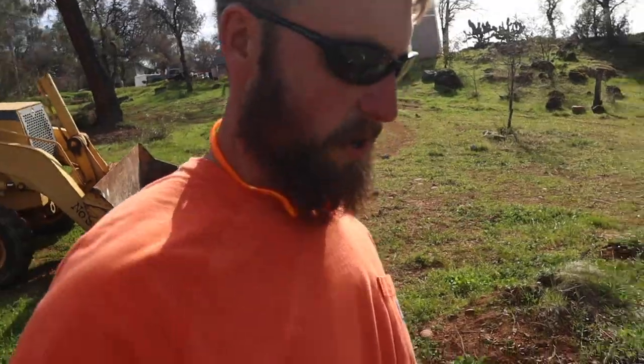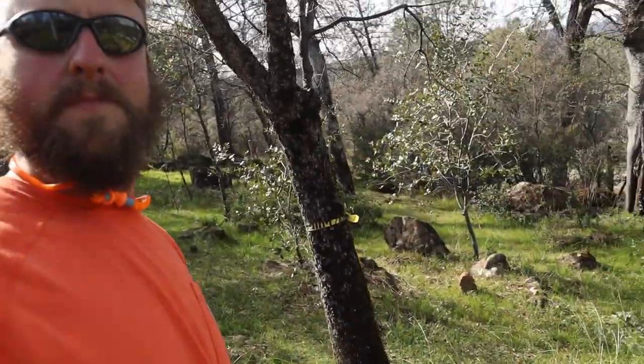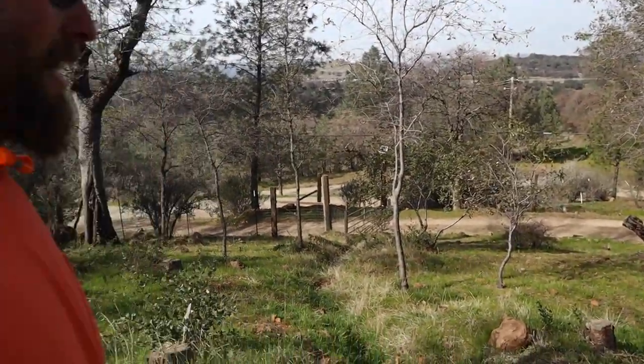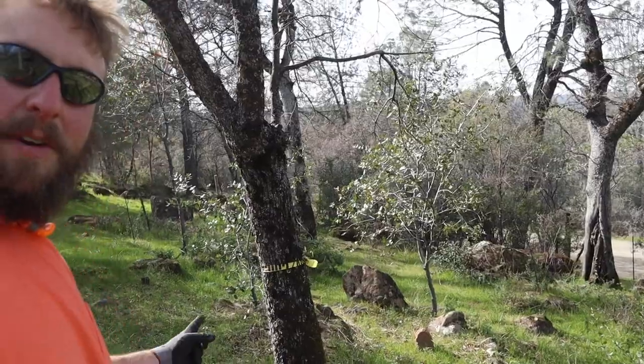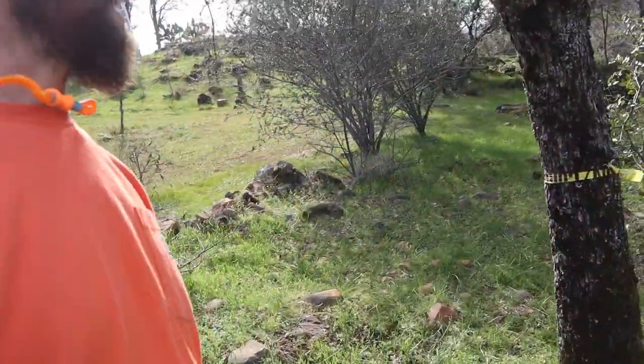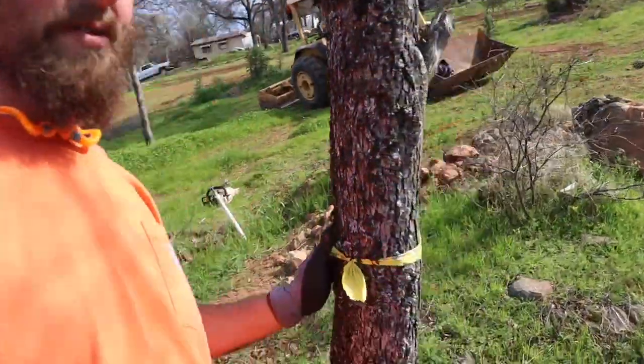First things first, let me show you what we got going on here. This here is the area we're going to put the orchard area, but I need to get rid of some of these trees. Actually, most of these little trees here. Like this one, she's had a better life.